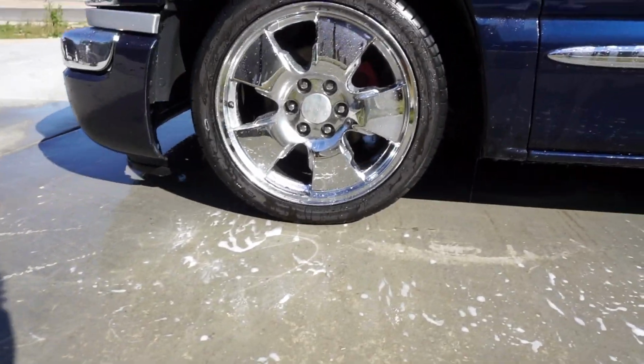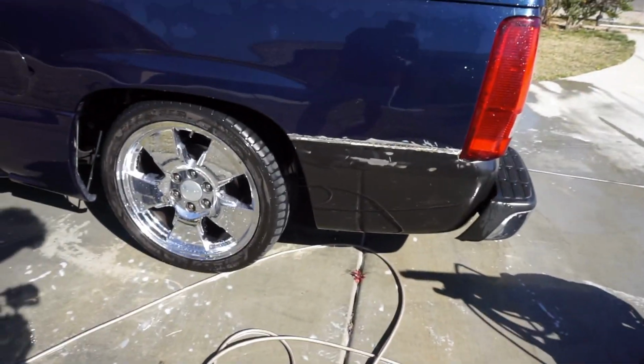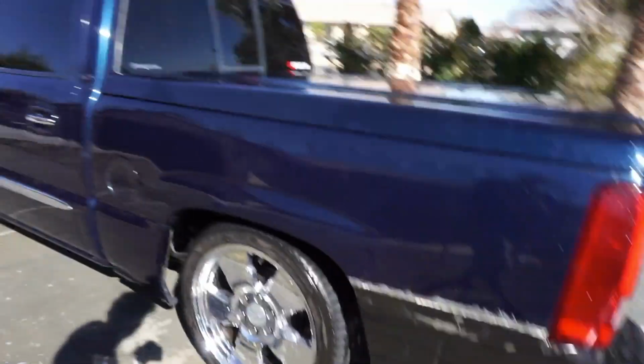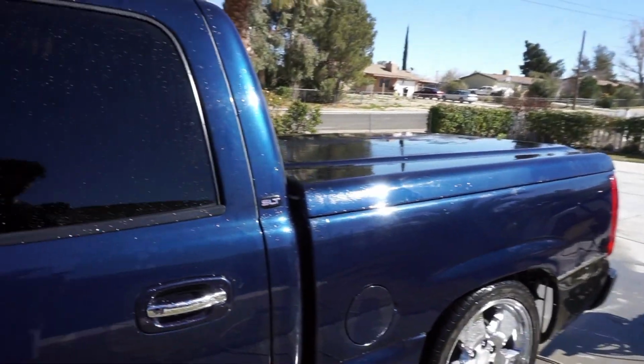Finally, you could actually see your reflection. And you can actually see the blue now. It doesn't look gray. Now you can see how much darker that corner is than the rest of the truck. But it looks great. Time to dry it up. I'm pulling into the garage so I can dry it because it's going to dry too fast out here. It's actually kind of warm today. It's actually a decent day.